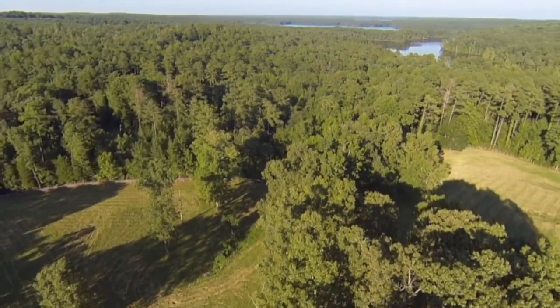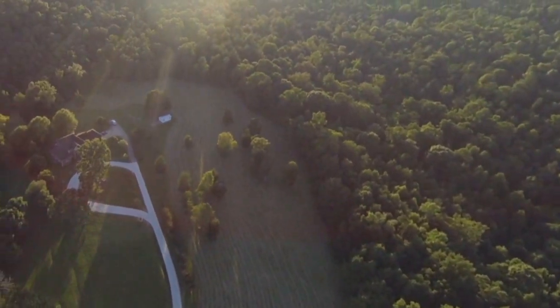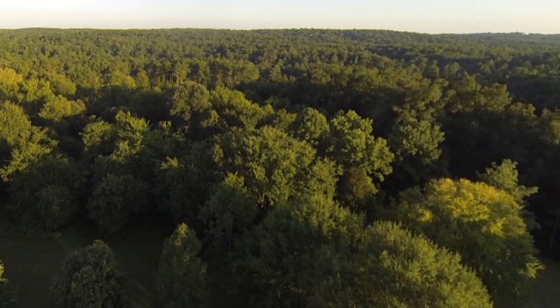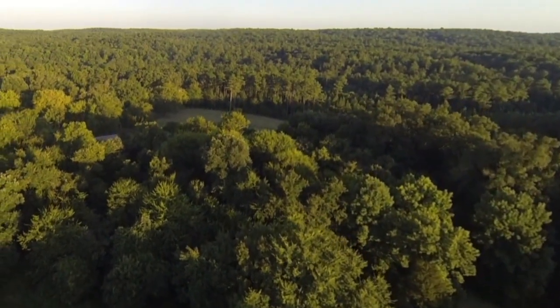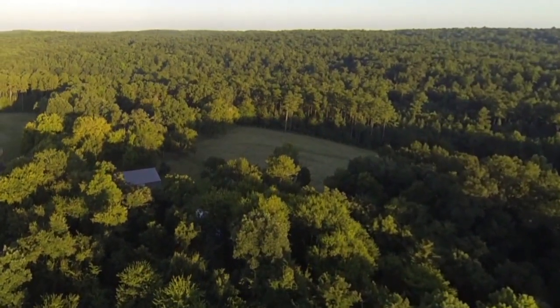An overview of the farm shows an exclusive property bordered on two sides by Jordan Lake Corps of Engineers, a third side by Eagle's Ridge, an upscale subdivision with protective covenants. Because of the farm's unique positioning, peace and quiet prevails at all times — no light or noise disturbs the night, just the beauty of nature's eloquent evening sounds.